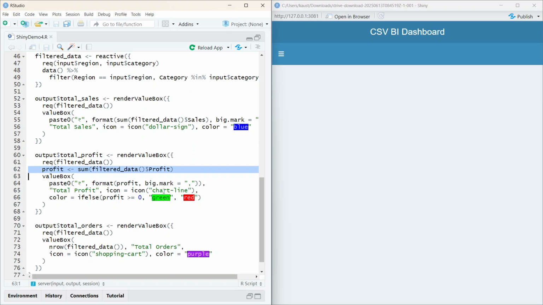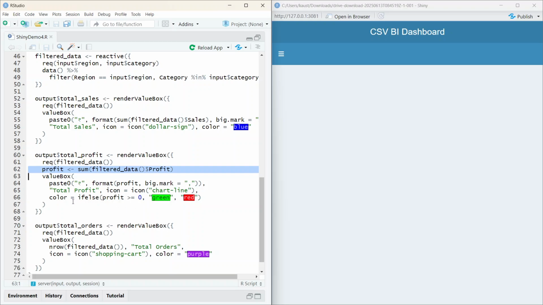Icon will be, in this case, chart line. You will see the icon once we upload the CSV file, you will understand. Basically, profits are shown. It will look like a line chart. This is how in a normal perception, how the profit is shown, how the sales is shown, etc.